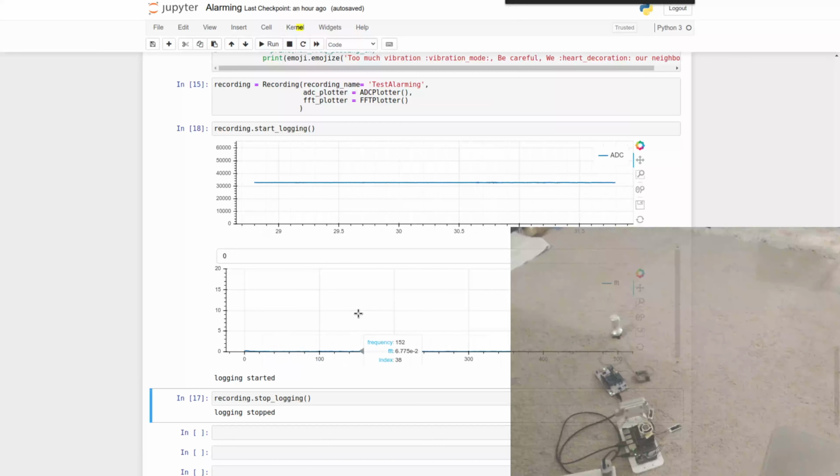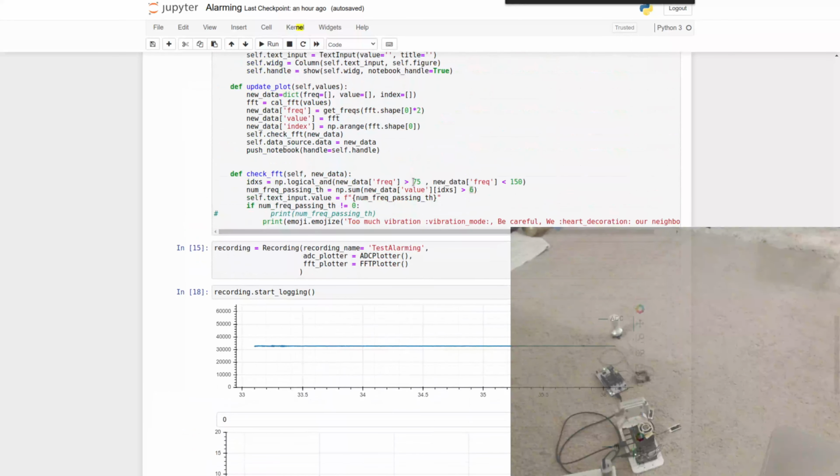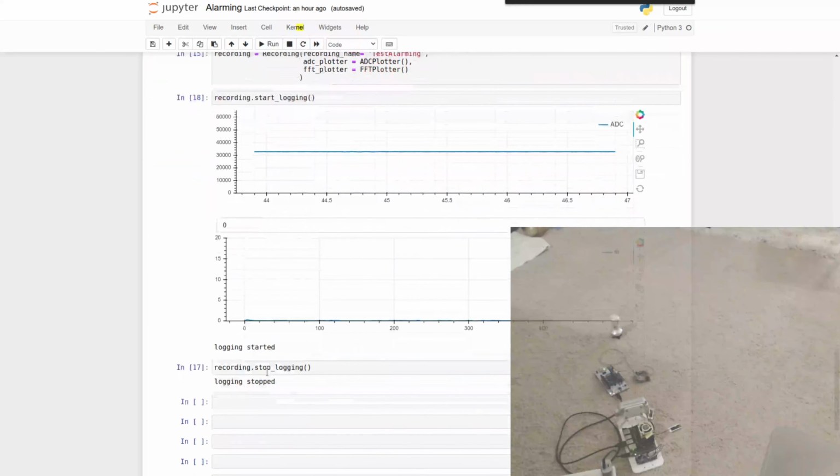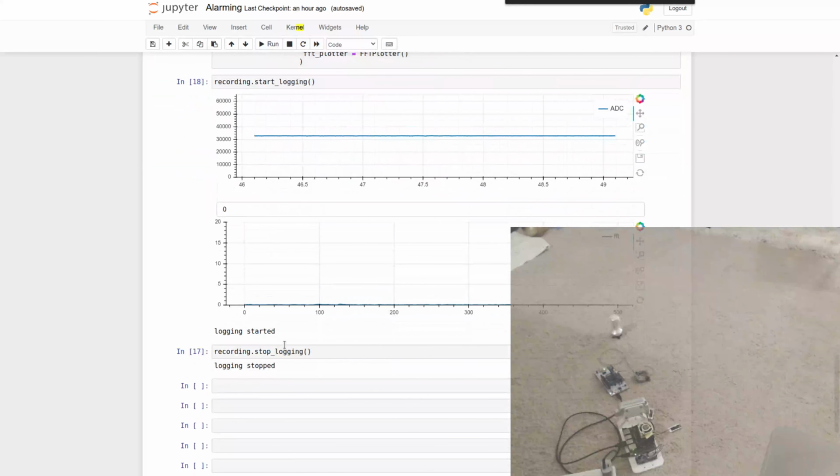So I said that for the frequencies between 75 and 150, if the FFT of any frequency is above 6, write me a message here.